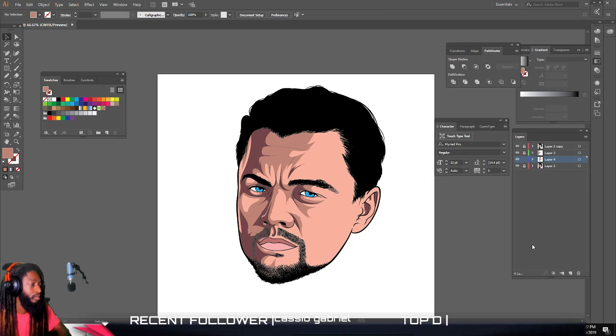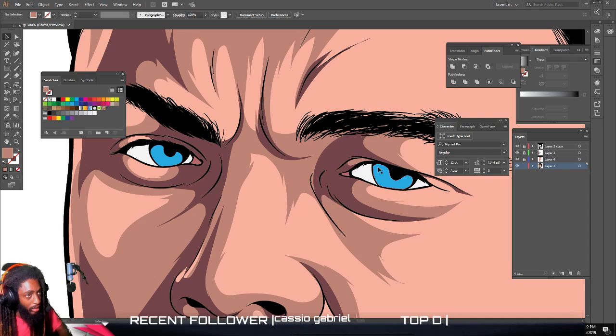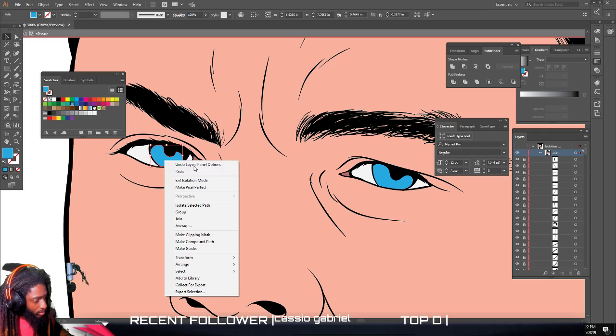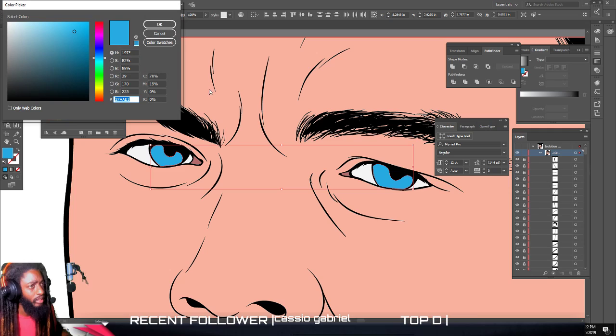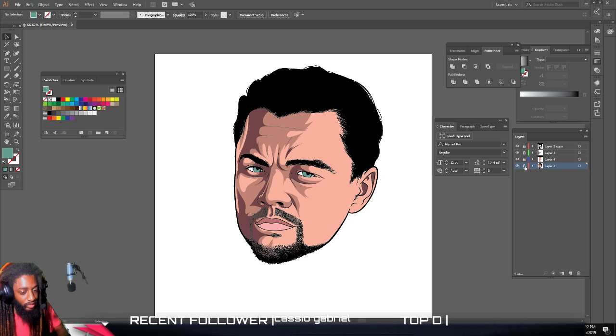I need to, speaking of, I think I did his eyes the wrong color. I don't think he got blue eyes. Let me see what color his eyes is. Cause I'm thinking, okay, it's kind of greenish, bluish. If that make any sense, it's kind of this color right here.